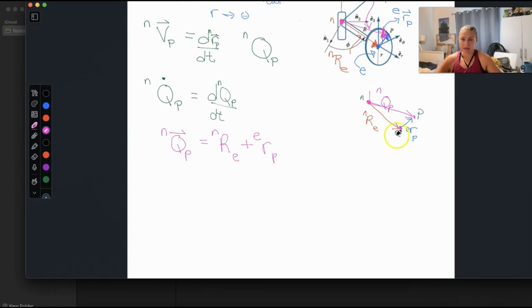A closed loop is just saying that this mechanism doesn't have an opening. All of the vectors connect to each other, whether through their tails or their heads. So it tells me that all three of these have to equal 0. It's called loop theory because you go around in a loop. You can start anywhere you want as long as you end at the same position. I can go around the loop this way, or this way. It doesn't matter which way you go. So let's randomly go from here up. If I start from the tail of the vector and work my way to the head, that means it's positive, so it's N R E. I continue my loop and I see that this is going to be another tail to head.